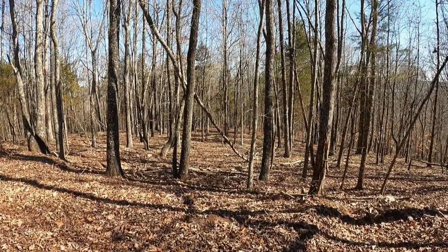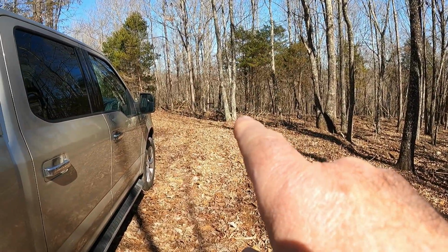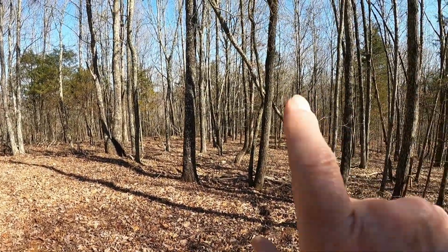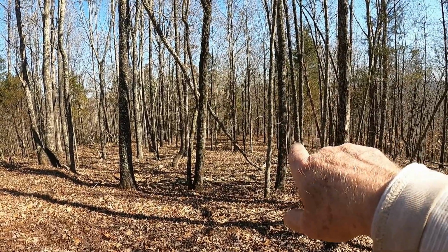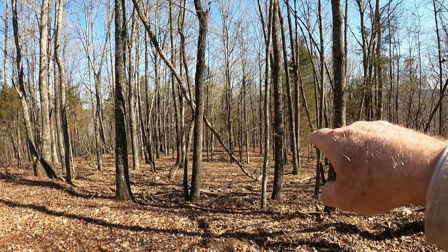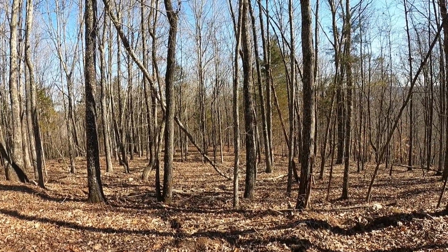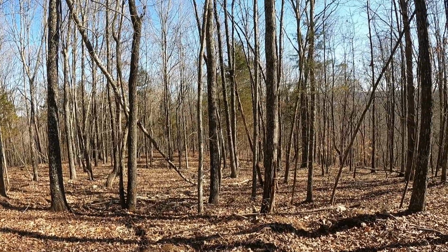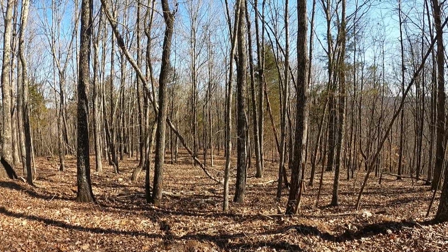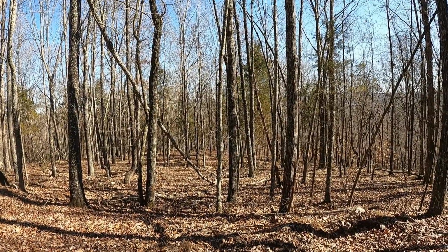I think the plan will be to cut a trail probably starting right there on the other side of that tree, making a trail wide enough, probably 15 feet, down, as straight as I can get it, going around the big trees. I want to keep the big trees, and cut me a 15-foot path all the way down to where I want to put my deer stand, and then clean out probably, I don't know, about a 120-foot circle from the stand, on each side of the stand. About 240-foot across, and put my stand down there.